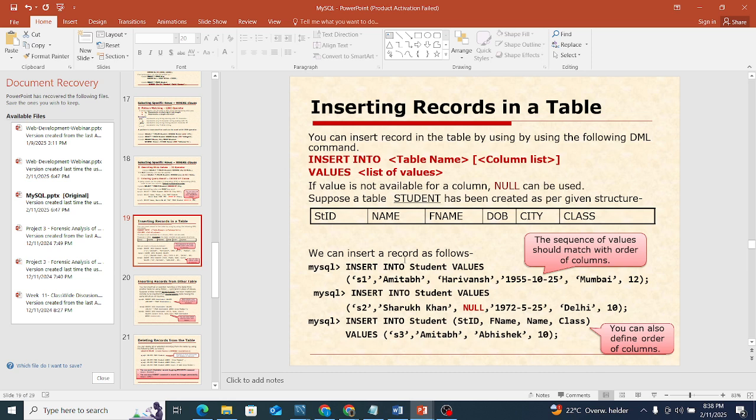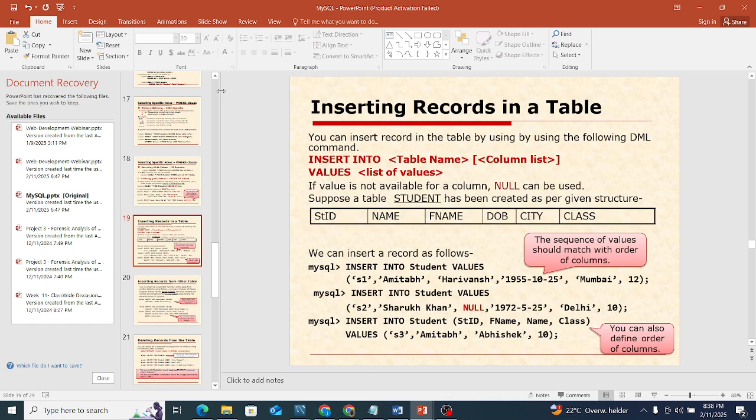And if you are keen enough, now we are in the DML, that is the data manipulation language, whereby we are trying to manipulate the tables by inserting the records, updating the records, deleting records from tables. So that is now the DML.